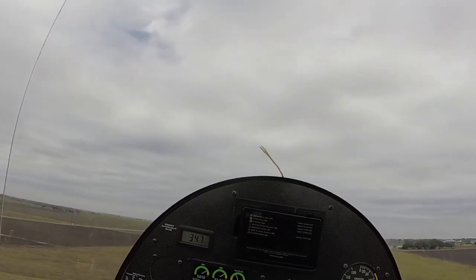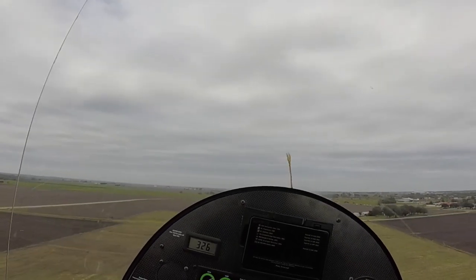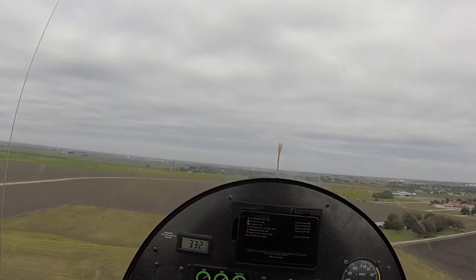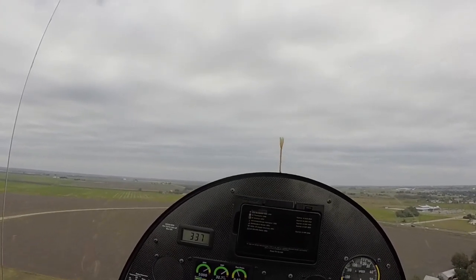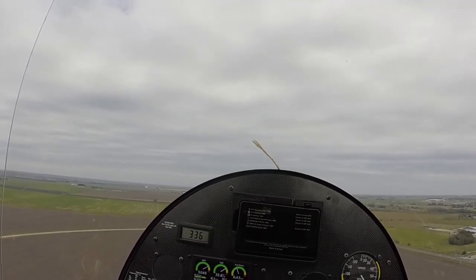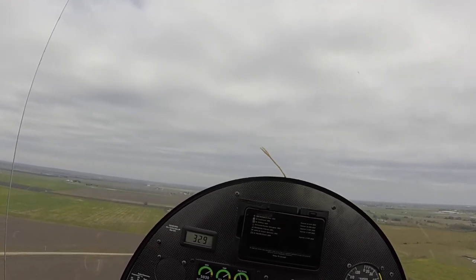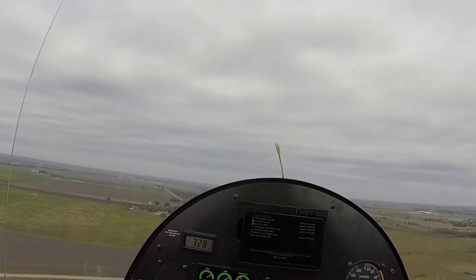Don't raise the nose too much or we'll get too slow. Look at that yaw string. Keep the right pedal in. There you go. So the key on the ground is just to use those pedals just to keep you straight. That was a much better takeoff on that one. You did much better. We got a little squirrely at first, but then you got much better with the pedals after that. Notice that yaw string is off to the left, so push that right pedal. There you go. Excellent. All right.